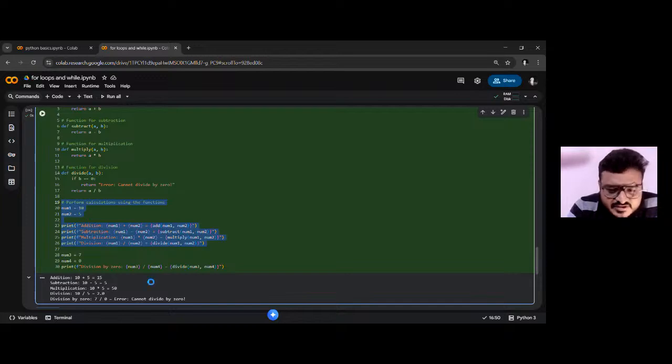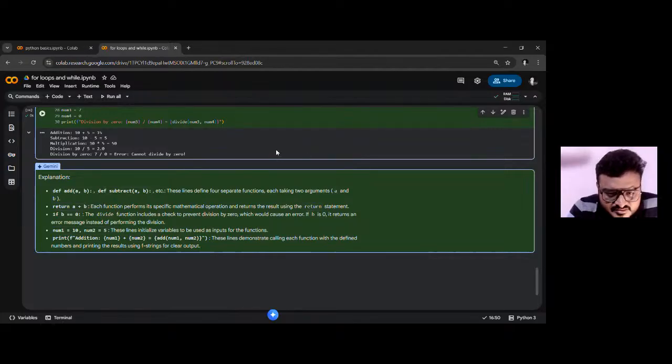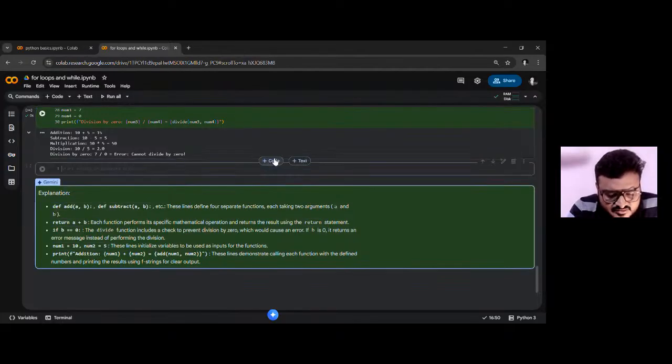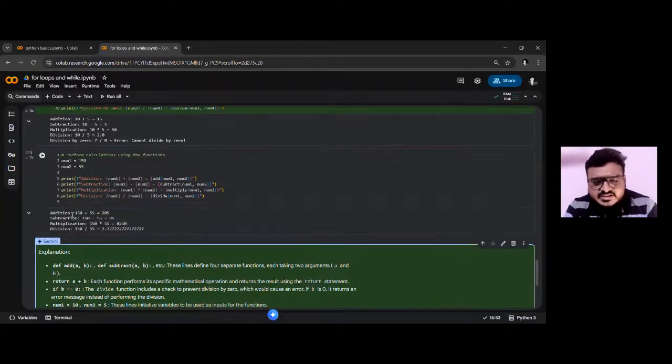This is the project which I asked in the slide. This is what I asked. We take one number and another number, and we do addition, subtraction, multiplication, division. And if you change the numbers, like 150 or 55, and just run it, you'll get the addition like that, subtraction like that, multiplication, division. So this is how you have to create your small calculator using Python.